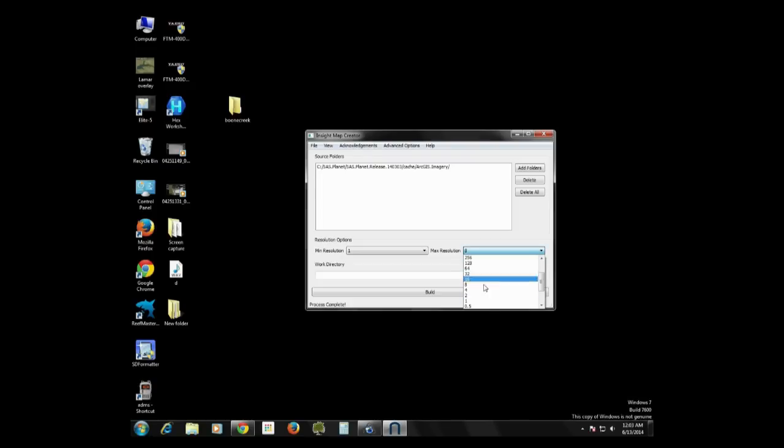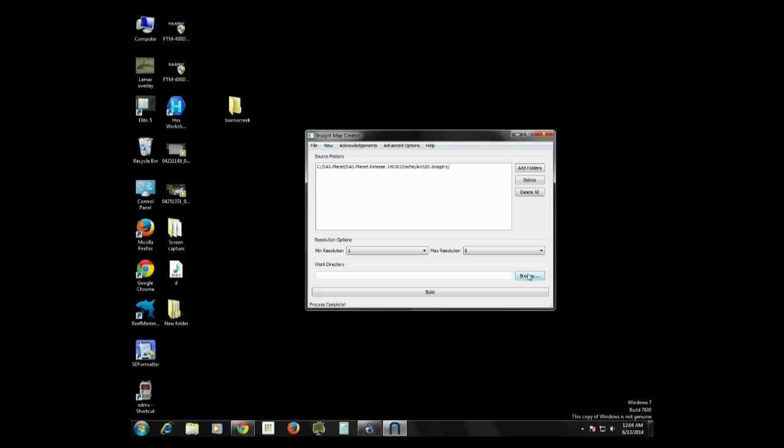You can play around with these settings and load in the maps. I recommend you don't use your Hot Maps mapping card or your Navico or whatever your other mapping cards. Get a separate SD card to play with to do this. Don't load this stuff on a map card that you already have. Get another SD card to do this just in case something screws up. Plus these files are pretty big too, so it might fill up your mapping card pretty quick. So I'm just going to pick 8. Usually I go with 16. So I'm going to click 8.